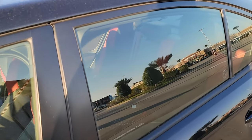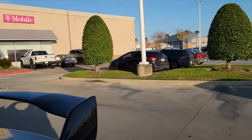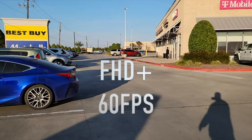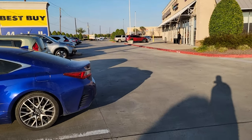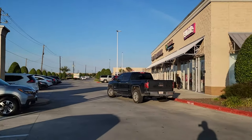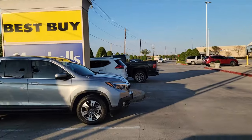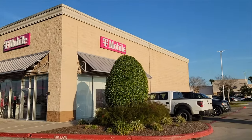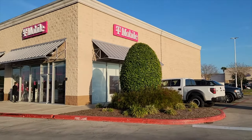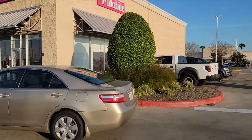Now we're here over at the T-Mobile store. This is the primary camera with the S21 Ultra. When I shot the front-facing video a minute ago, that was 4K at 60 frames per second also. You can see here it's nice and smooth, handles the light really well. There's a light breeze, so whenever it comes to the microphone and the sound experience, it should come through pretty well. They've got great spatial directional microphones on these things, and I think it's going to work out nicely. So let's go ahead and go on inside to get the S21 Plus.